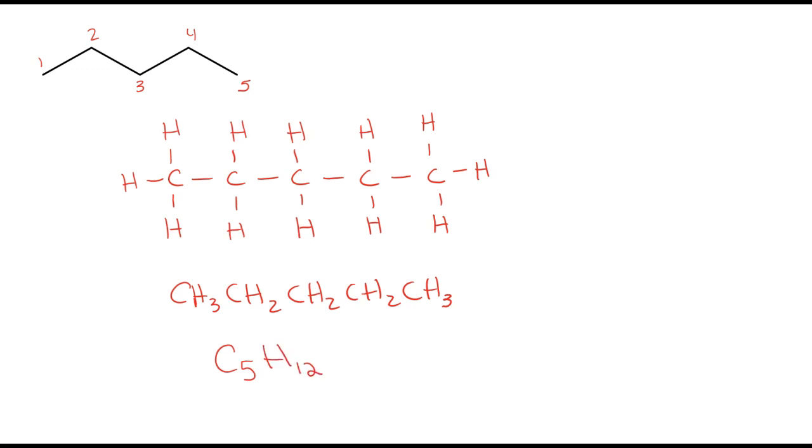To name this compound, the first part of the name will come from the number of carbons in the chain, and the ending of the name will refer to the type of carbon chain we have. In this example, since there are 5 carbons, we use the pent prefix, which you might remember from naming inorganic compounds. The end of the name is ane, since there are only single bonds. Therefore, this molecule is pentane.